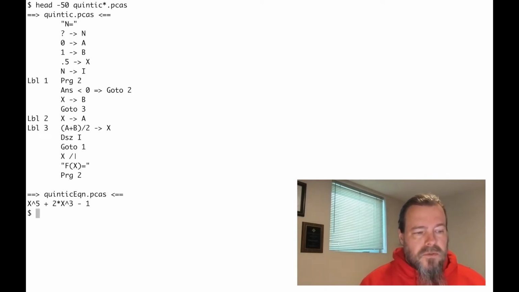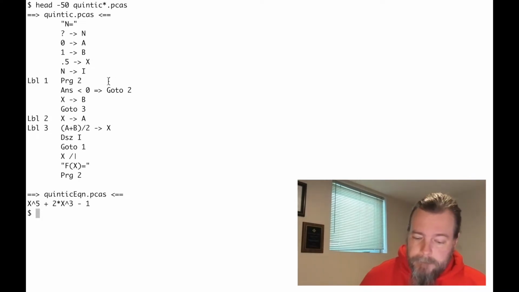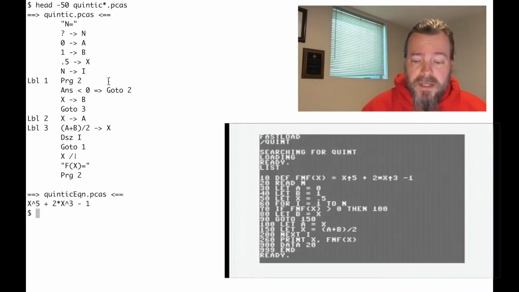So looking at the two programs here, I'll occasionally show you the BASIC version that we typed in from the Dartmouth students' work. Let's compare them to each other. First, in the BASIC program on line 10, we defined the function f of x exactly as written in the quintic equation right here.